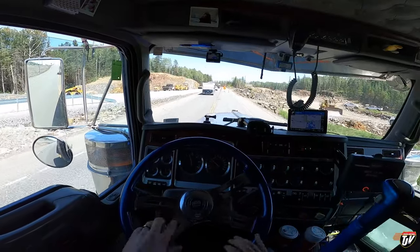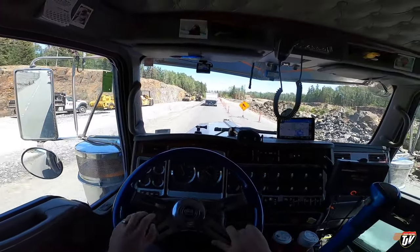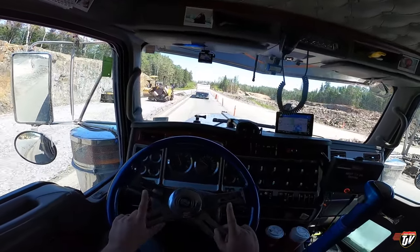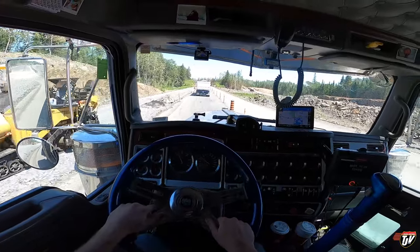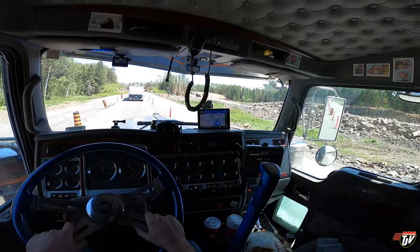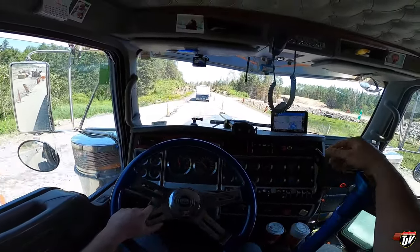It is a hot day out there. 34 Celsius outside these windows. Safe to say we're gonna work up a little bit of a sweat tying this load down. And it's not even that hard of a load to tie down, and tarping is pretty easy too because I got a big machine that helps you.